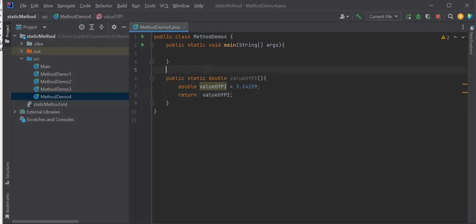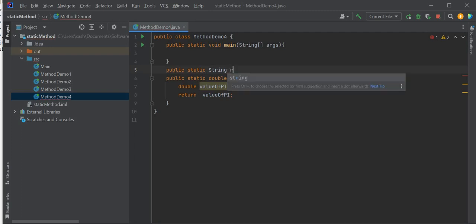So we have to create another static method of the string type, which returns a value, and we know that for the string type, we return the value of the string but not an input value. So we'll say public static String, you can call it whatever you want. Let's just say my name.